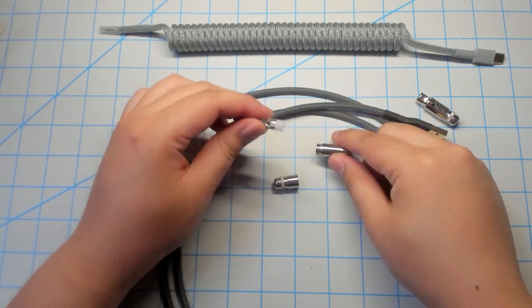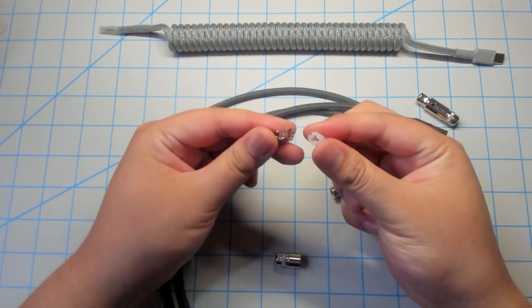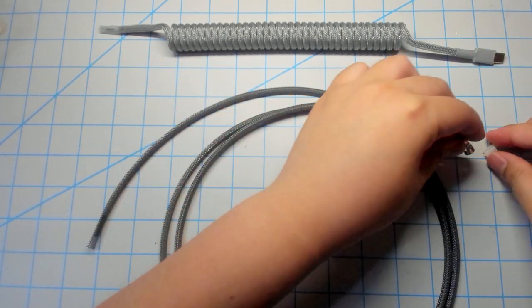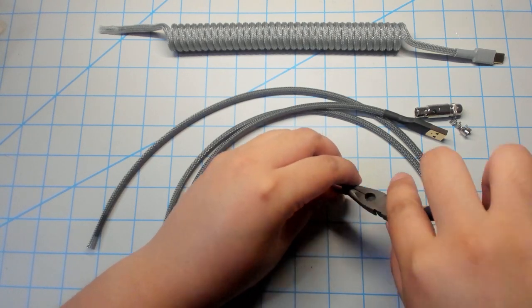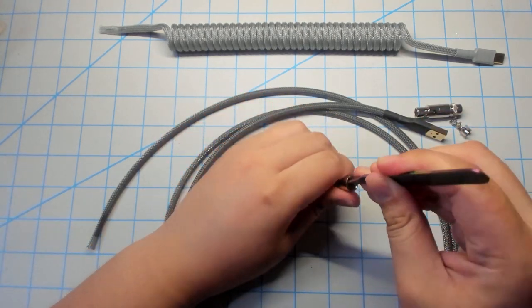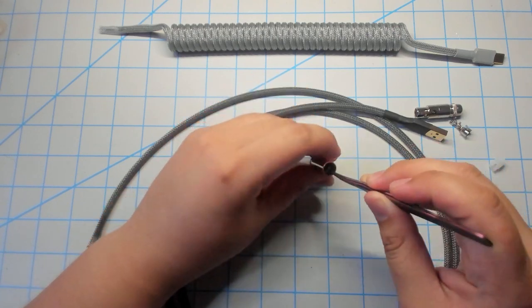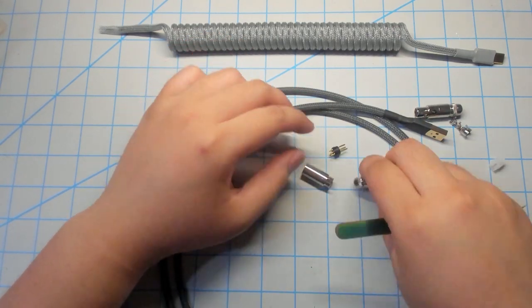To disassemble, the end of the connector should simply twist off and expose a metal part that can be crimped to secure the connector and also a plastic part that will protect the area that we will be soldering. The contacts that we'll be soldering to our cable can be a little difficult to take out. I usually use a pair of tweezers to get this piece out of the housing.